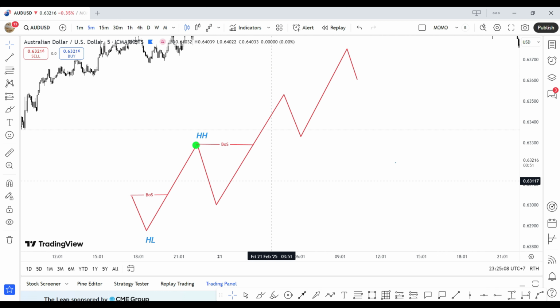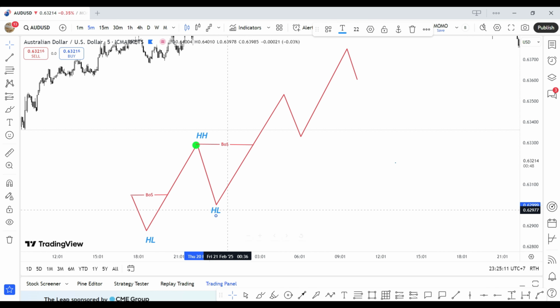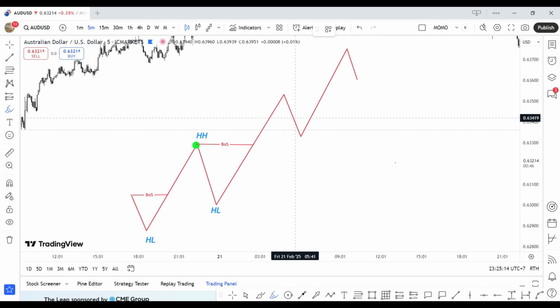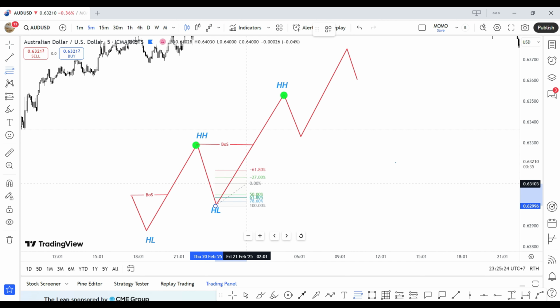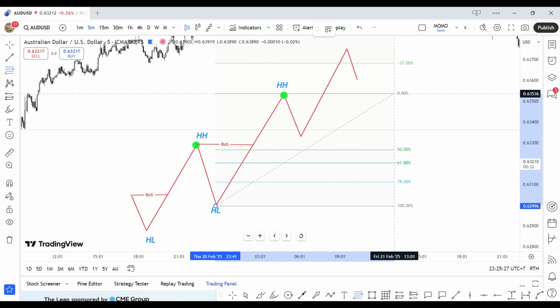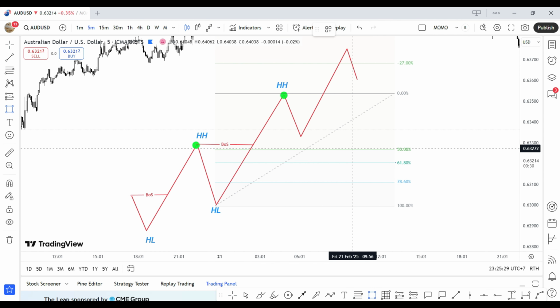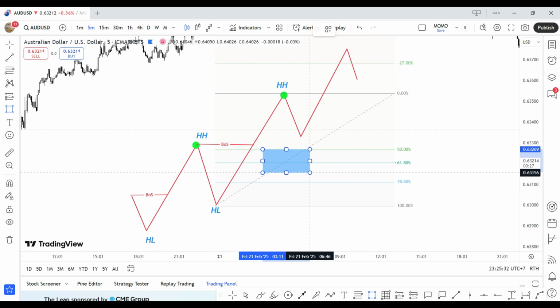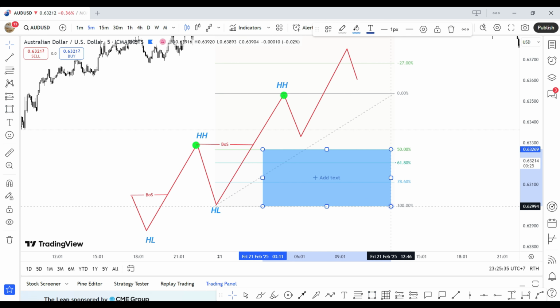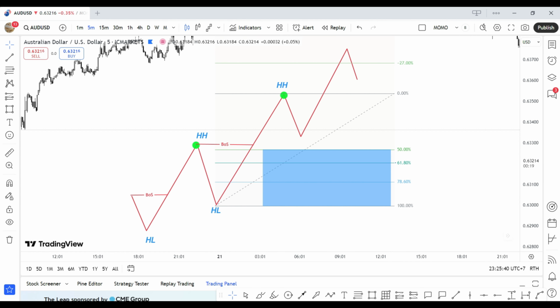Break of structure confirmed. That means I have new higher high. If I have a valid pullback here, that means I have a new higher high. Between the higher low and higher high, I use Fibonacci tool to mark our trading zone. Let's mark our trading zone between the 50% and 100%. Our trading zone, by the way, is always between the 50% and 100% of Fibonacci. It is a short pullback or a short retracement, as you see here.